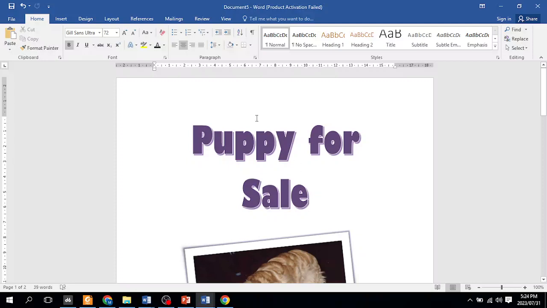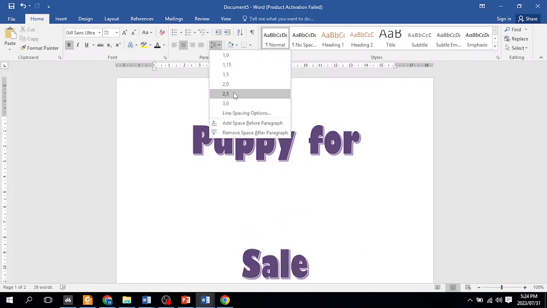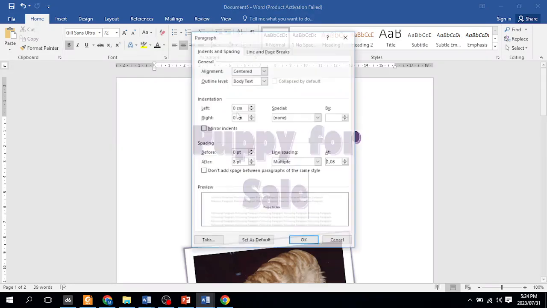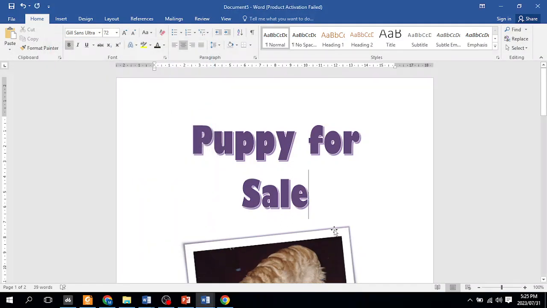Okay, where do we go for spacing? We go here to line and paragraph spacing, and they are saying we should change it to 0. So obviously we need to go to line spacing options, and we're looking for after. You will see here you get a before spacing and you get an after spacing. Currently it is at 1.08, but they want us to change it to 0. So you're going to go to the spacing after. You're going to click twice until it is 0, and then you will say OK. You will see that this picture moved up just a little bit.